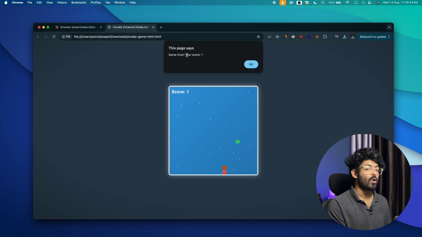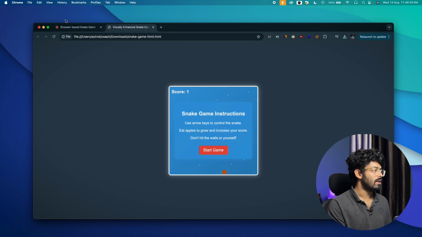When you open it in the browser, it actually gives you a prompt as well, like an alert window saying this is your score and the game is over. Cool. So that's pretty much it, and that's how you can use Claude AI artifacts to create a web page or a simple game and demo it right within Claude's UI. You can make back and forth changes, or download the HTML file, and you can do a whole bunch of stuff with Claude AI artifacts.